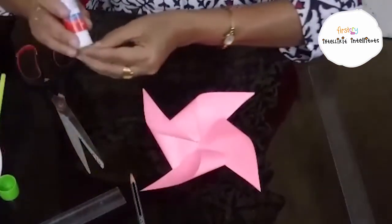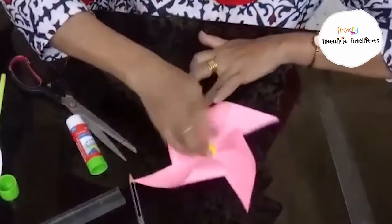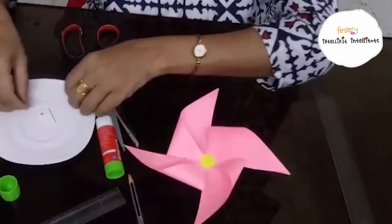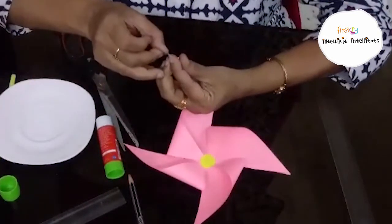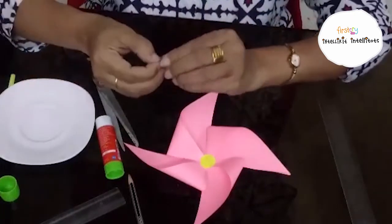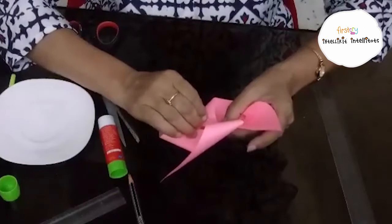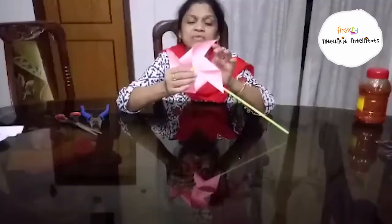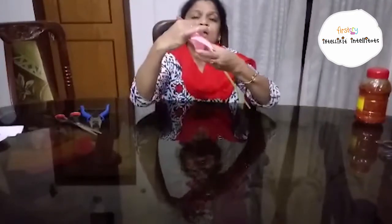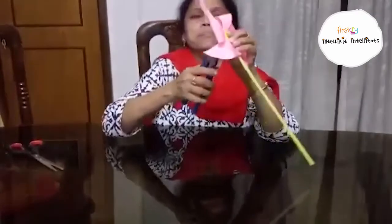Take this small round paper and stick it in the middle. See how I'm sticking? And take the head pin and small bead. Insert it and pierce in the center. See how I'm piercing? See, even I'm piercing this straw also. And I'm using this pliers to bend this pin. Yes, see how I bend it.